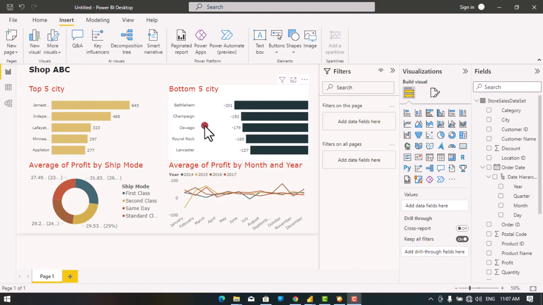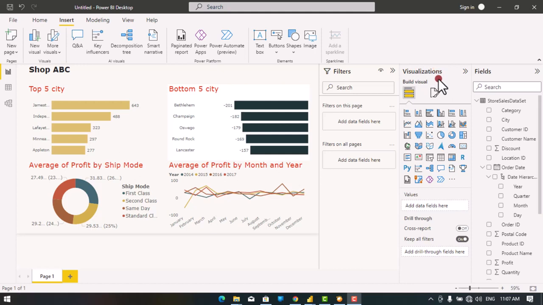Today we'll be discussing how we can filter our profits such that we want to see the various categories of items we sell in our shop ABC and what profits they are giving us within this chart. So for us to do this, I'll be introducing us to a new visual which I call the slicer. Now, the slicer is located in the visualization pane.